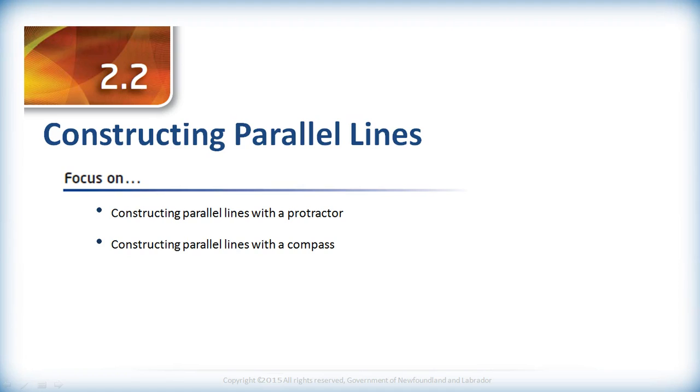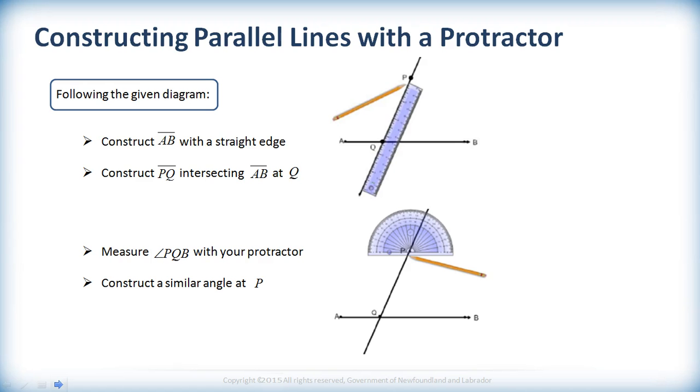So what we're doing is we're kind of bringing back a little bit of that old geometric construction, but the only construction that we have to do is constructing parallel lines, okay? But we have to be able to do it two ways. We have to be able to construct parallel lines with a protractor and a ruler, or just your protractor, which also has a straight edge, and with a compass and a straight edge, okay? So there's not going to be any practice questions for this stuff, because basically it's just two procedures you have to follow, and it's the same thing every time. So let's see how this goes.